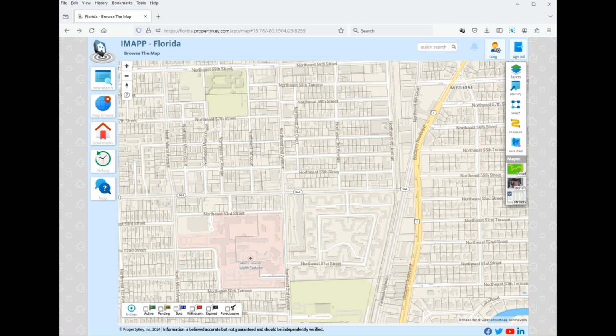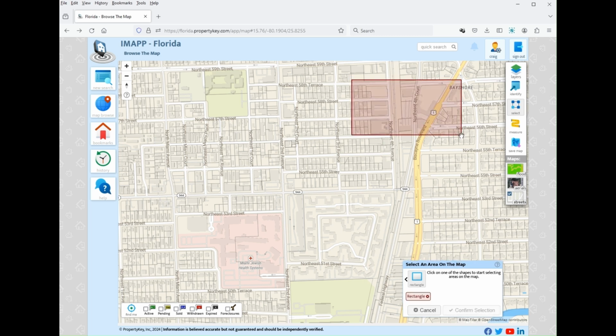You can also use the maps for research and prospecting purposes by selecting one or more map areas to search within. To do so, tap on the Select button. The Select toolbar appears with a number of options. Quickly here, example areas include a rectangle. Tap on that and then draw a rectangle with our mouse or fingers. That selected region gets shown for you to review before you do your search. You can review that selection or add more. The back arrow here will bring you back to select other areas.